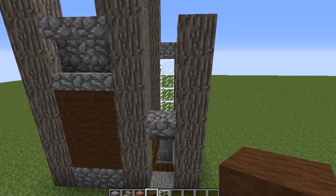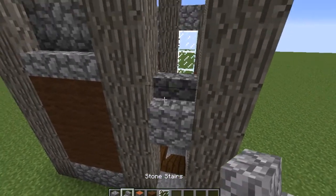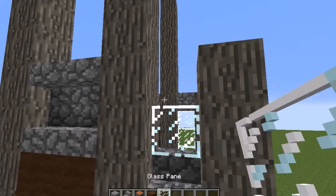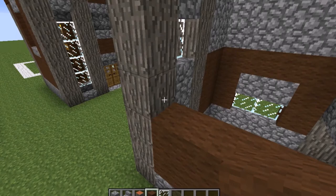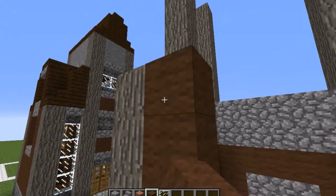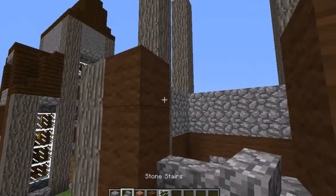When we get to this little extension above the back door, we're going to place down a stone staircase, a window pane, and then an upside down stone staircase. Along this wall, we're going to take brown wool and bring it up 3 high and place a window right here.